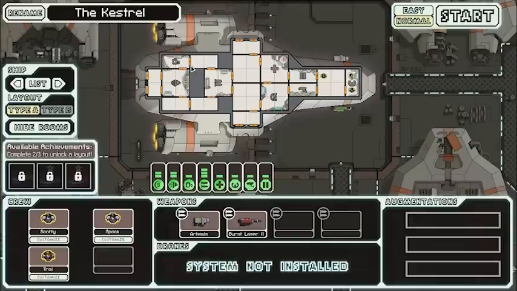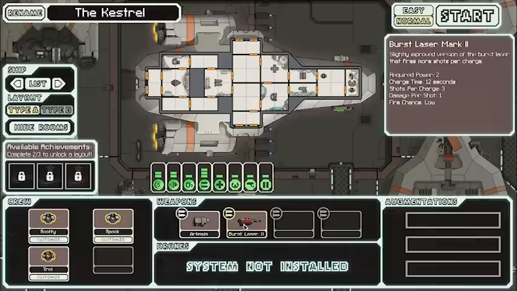Inside, you'll see that you have different systems. This is the doors. There's security cameras, med bay, shields, weapons, oxygen, and engines, and give it a normal name, and weapons that you start with, shown down here. It gives you how much power they take to use, how long they take to charge, shots, damage, basic stats, missiles, weapons as well, but let's just start.